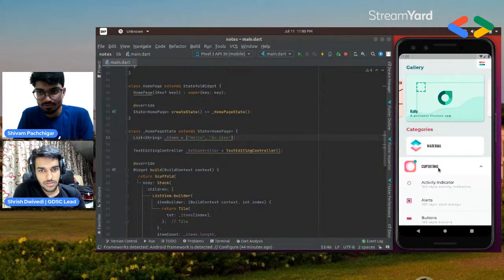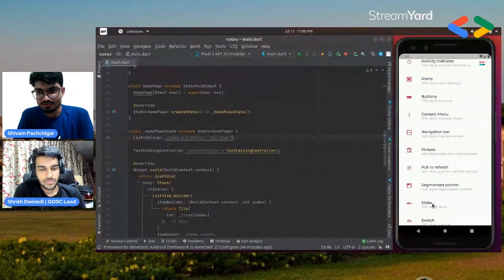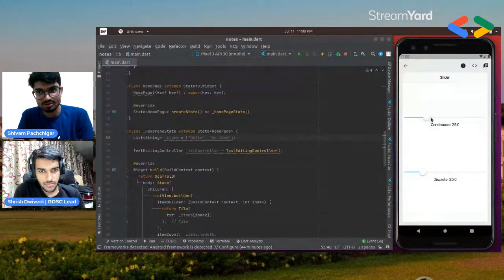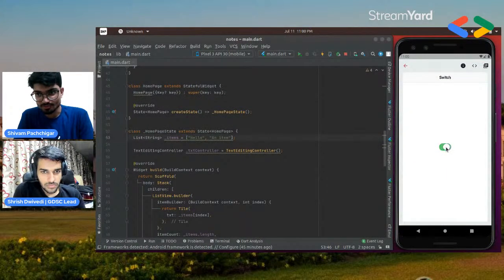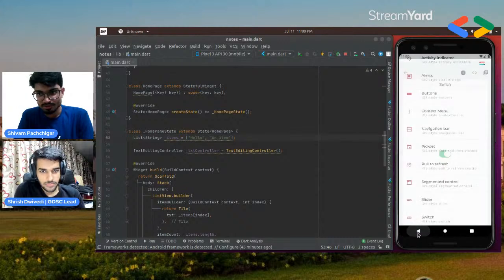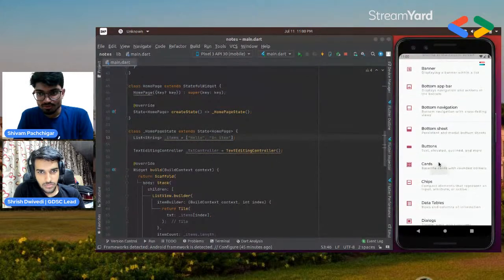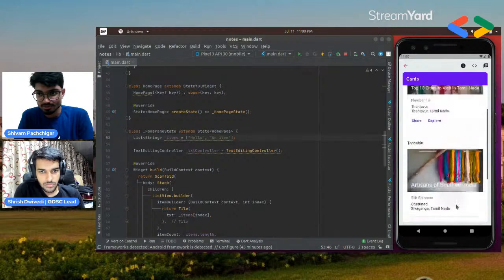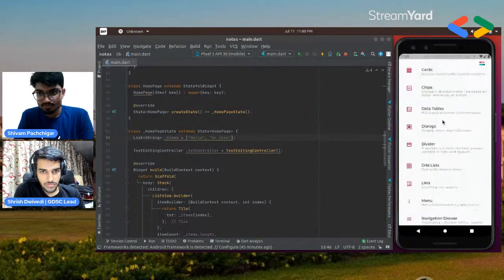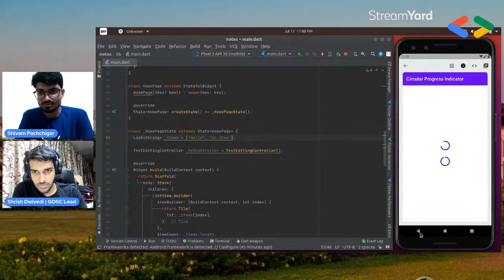Here you can see some widgets, for example, a slider widget, an iOS style slider widget, and a switch just like you have in iOS. You can even see the material widgets, like the cards. These are some awesome cards, and these are all the widgets that you can check out.